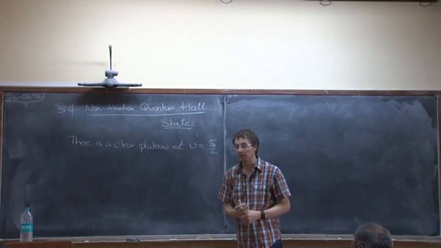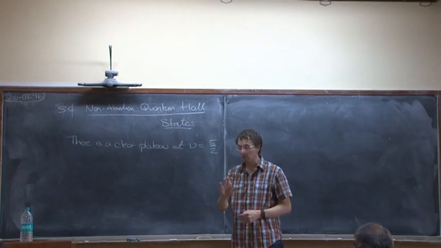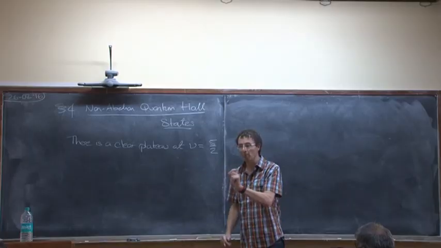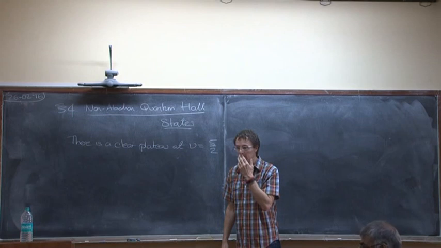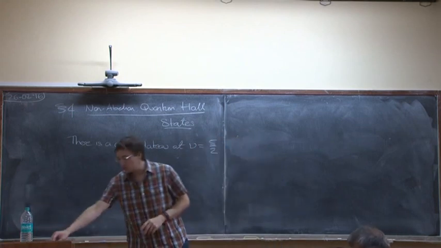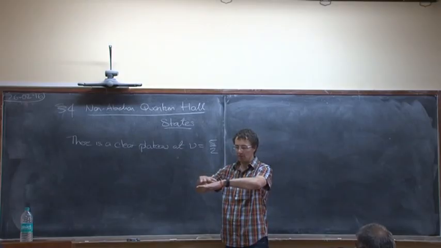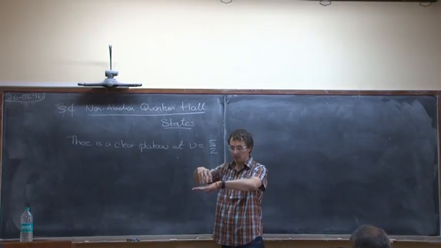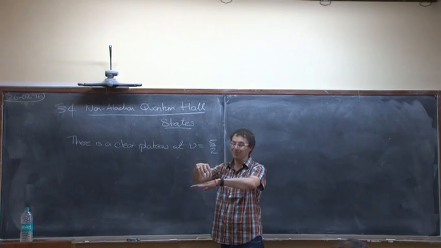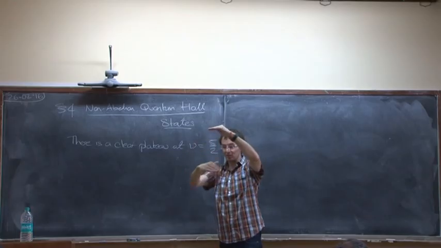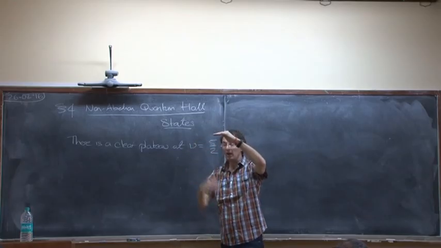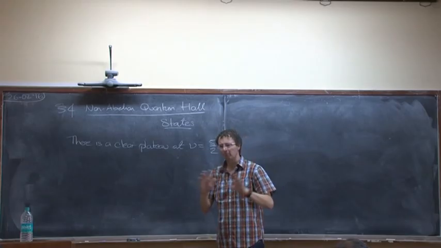Most of it won't be necessary in what follows. So there's two different approaches. One is that you start with a quantum Hall state. You look at the holes in the quantum Hall state, and then you think that the holes form their own quantum Hall state on top of the original quantum Hall state. And then you think that the holes in that form another quantum Hall state on top of that. So you start with this parent state, and then you form daughter states, and they all have different fractions, and those fractions agree fairly well with what's seen.